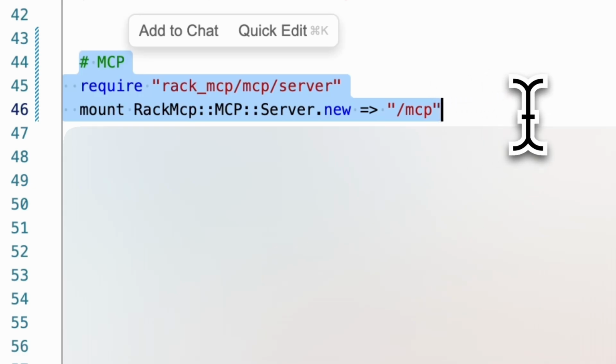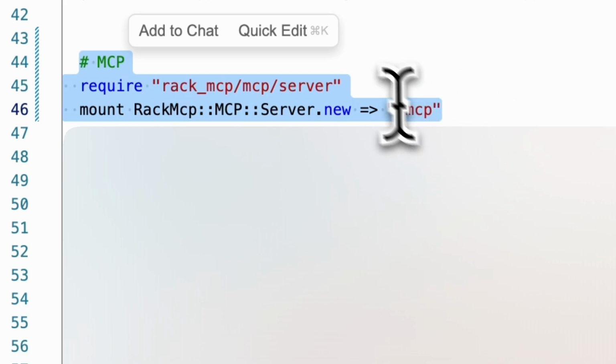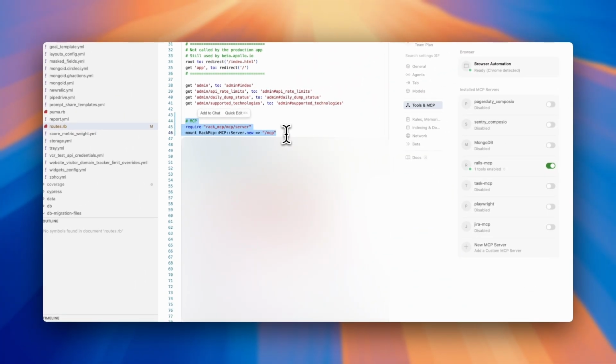Just ensure that the route that you're adding is accessible without any authentication. The authorization is basically inherited from the namespace of where you're adding it. For this to work, it should be callable without any authentication.